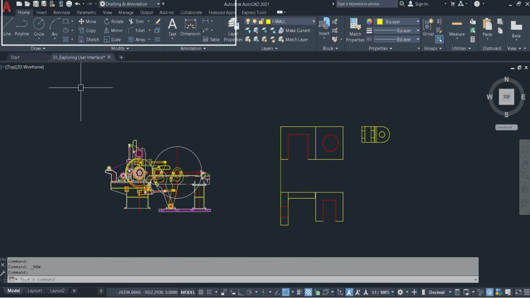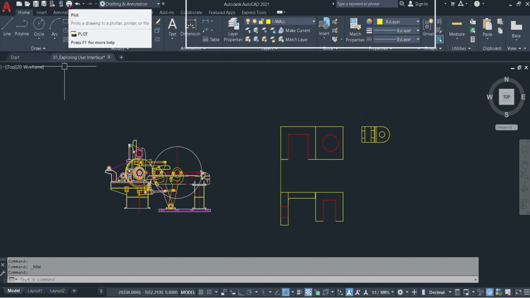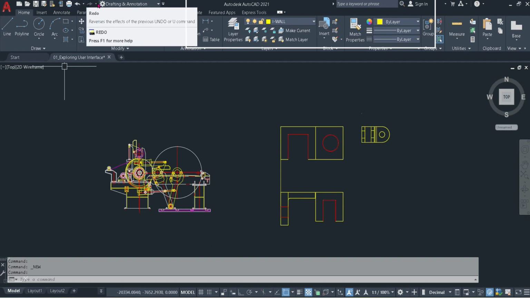Next to the application menu here we have the Quick Access toolbar. Now you can see here there's various commands that are on the application menu such as New, Open, Save, Save As. You've also got a little plot there. You've also got Undo and Redo as you have in many other products as well. Now the other thing here is Workspaces, which we will be touching on. You can see you can look at your relevant and most current workspace there. You've then got the title bar showing us the name of the file.